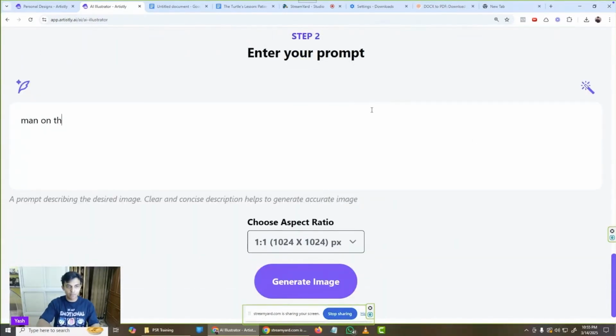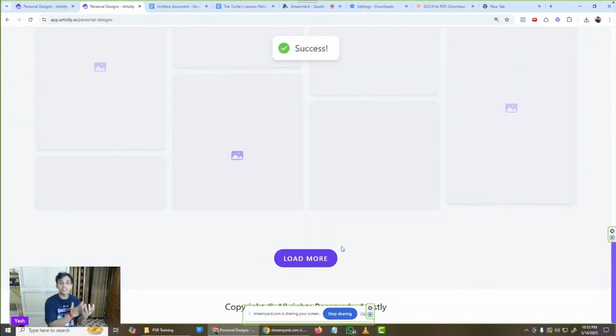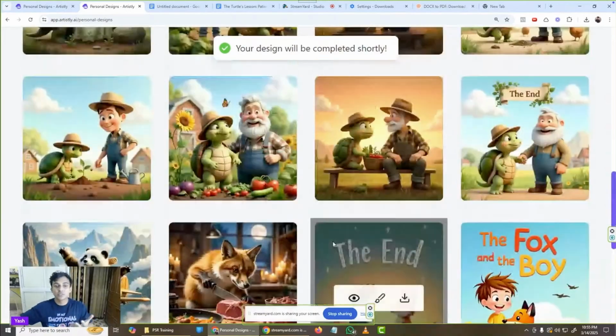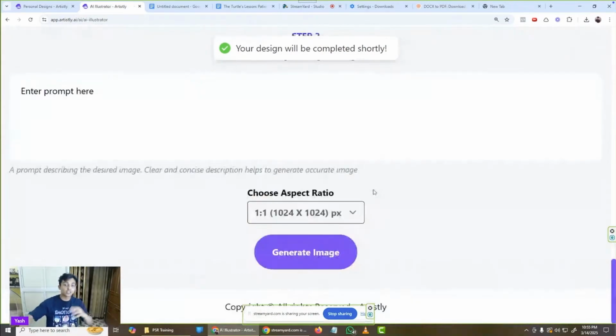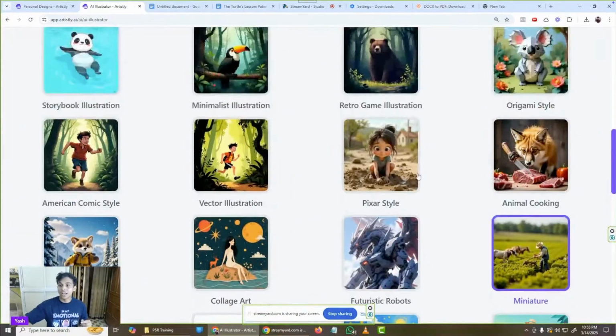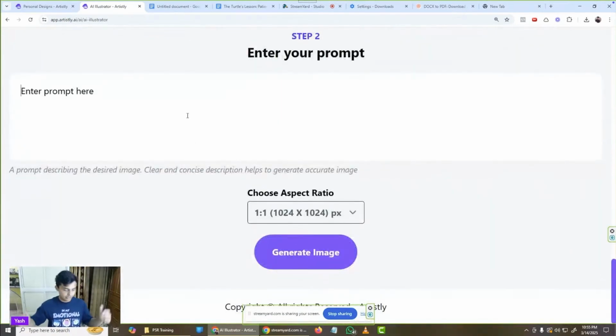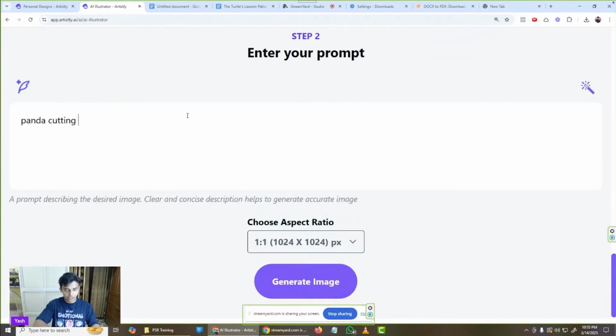So, man on the farm. What it does is it gets you those images, and then you can convert these images into videos, obviously using Video Express. That's really cool, and we are working on more. Stuff like you've probably seen on YouTube Shorts or Instagram, where these viral images or videos show, like, a dog cutting meat, or cooking something. So for example, a panda cutting meat.